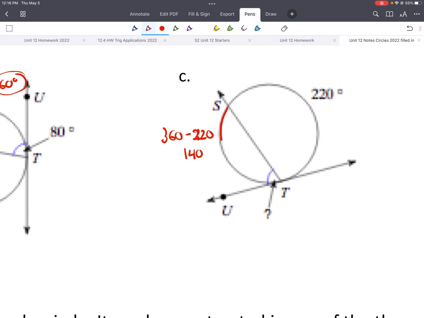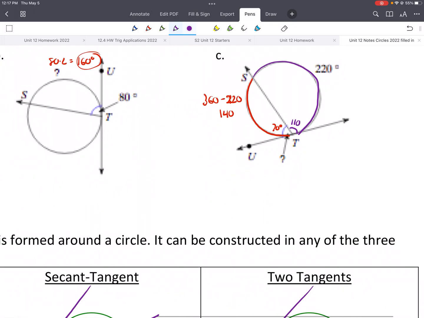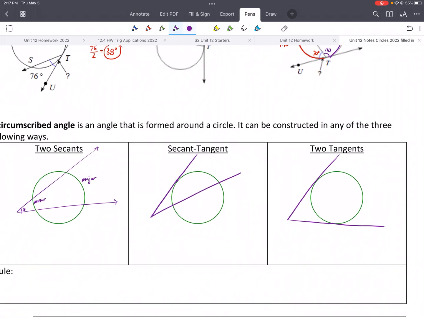So that would be our arc, which would be 140, and then if we need to find the angle, again it's half of that, so this would be 70. So that's one way you could do it. Other people I've taught have taken this arc and said, well, then this angle has to be half of this, so this has to be 110. And then we have a straight angle, right? So that's 180. So we could do 180 minus 110, and that would give you the 70. So there are different ways to go about doing it, but both are good. They take about the same amount of time.